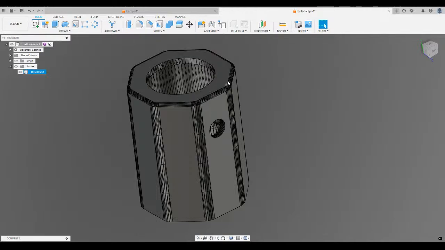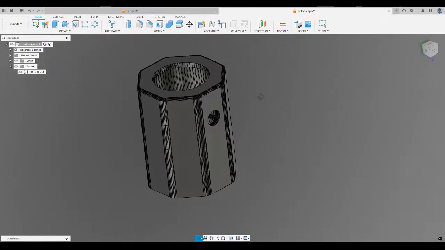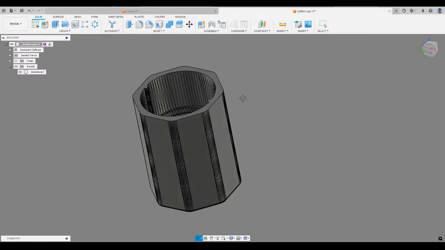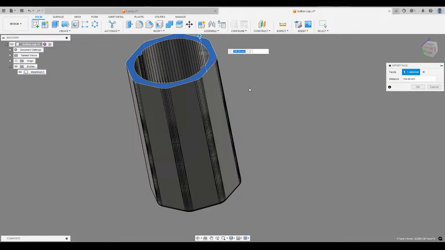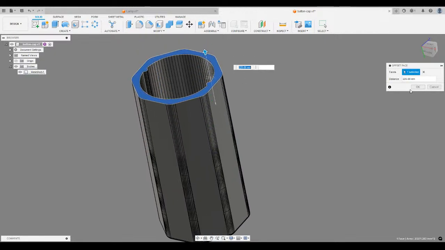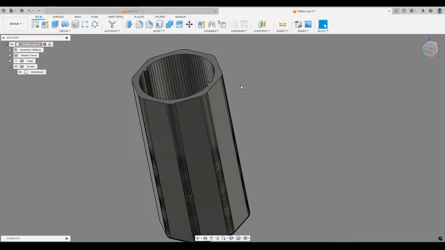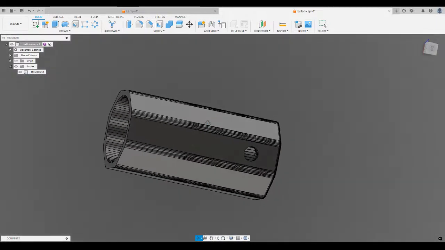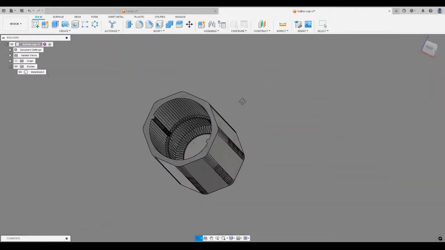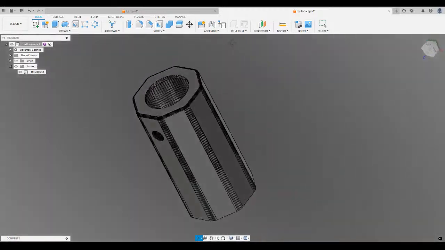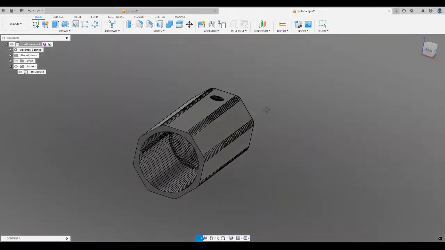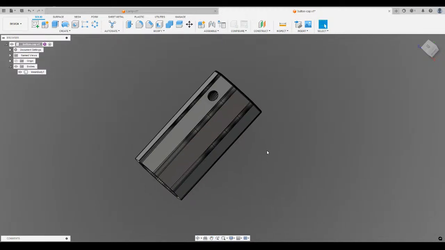So yeah, now this is a solid body that could be pretty easy to modify. Let's say I needed it to be a little longer. I can go up here and grab press pull, grab this face, yank it on up, hit OK. And now I have the part and it's just a bit longer. Anyone who got a part off of a repository like Printables could have done this, and now they can augment or remix the file however they need to.